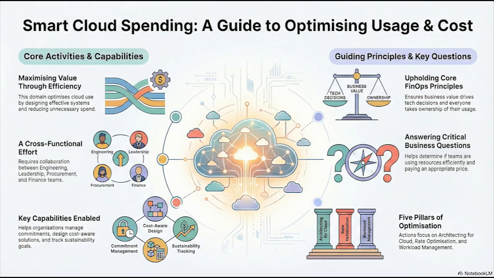This really boils down to two things: efficient design and effective governance. First, they have to focus on optimizing resource utilization and efficiency. This is your classic right-sizing, making sure a database isn't running on a server that could handle 10 times its load, or scaling down dev environments over the weekend. Right-sizing seems so simple on paper, but I know from experience that engineers often push back. Why is it so hard in practice?